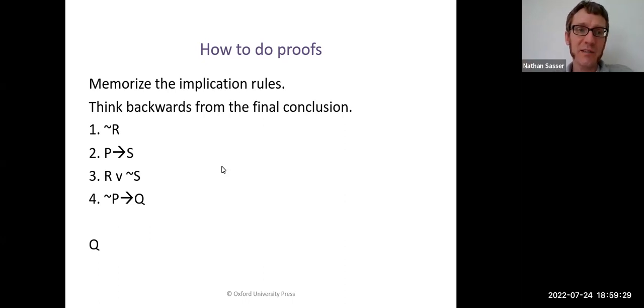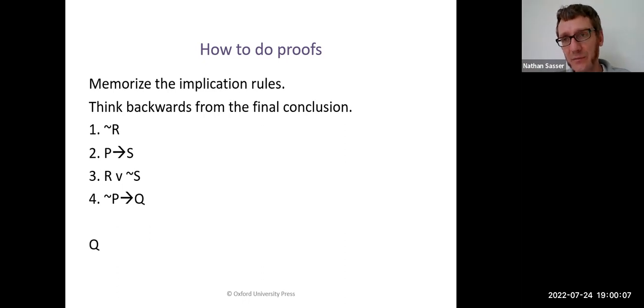If you see premises like this, you might just start by saying, okay, what rules can I apply? What can I do? Well, you can do a lot of stuff here, and as you stumble forward applying rules, you might accidentally light upon the conclusion that you need. But you could go a lot of different ways. Truthfully, there are a lot of different things you might be able to infer from a given set of premises, and you only need one conclusion. How do you know you're going in the right direction? The answer is you have to think backwards from the final conclusion.